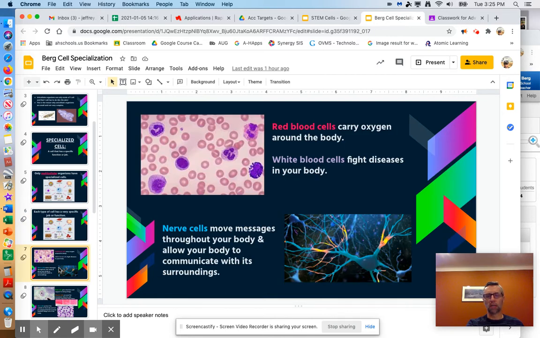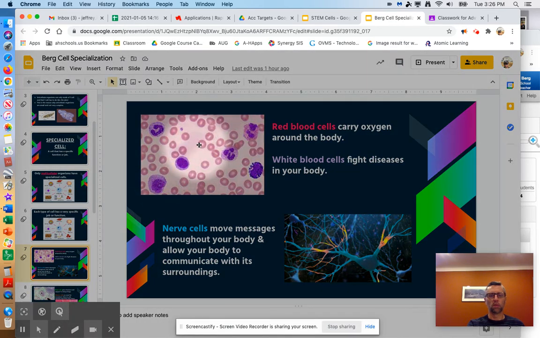So, some of the most common ones that we will need to cover, this is by no means all of them, but these are ones that will come into play in our human body unit, and we'll need to understand these. So, red blood cells carry oxygen around the body. That would be the ones that look like the donuts. So, I can kind of focus on that for you. These up here, the ones that look kind of like little red inner tubes, all they are is big empty sacs that are going to carry oxygen throughout the blood vessels.